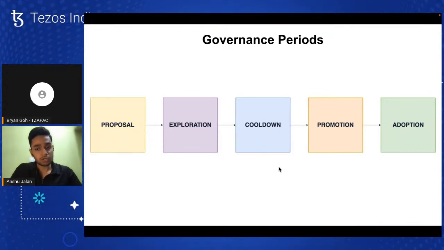And if everything is good, then in the promotion period we have the final set of voting, and we promote the protocol to be integrated with the chain in flight. And then we have the adoption period, which is a brief time span where the nodes are requested to upgrade their software so that they can build blocks on the new protocol. So this whole process takes about 3 months, give or take. And in 3 months, we have a protocol upgrade on Tezos. So this is truly, truly incredible.